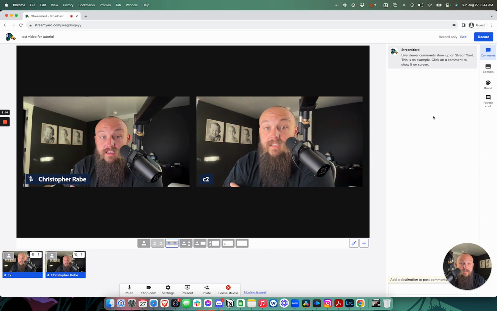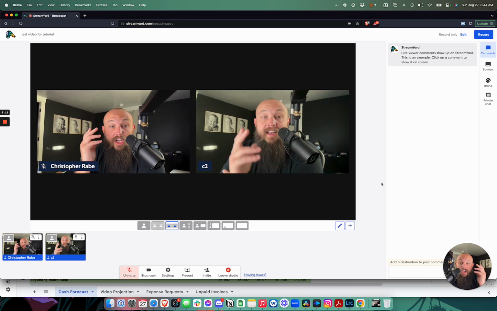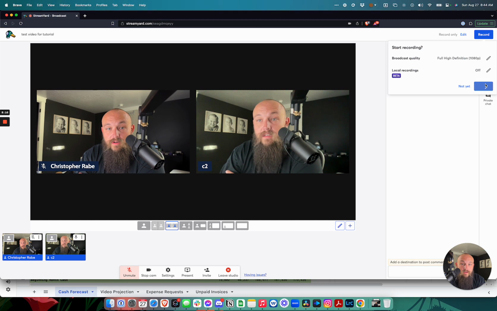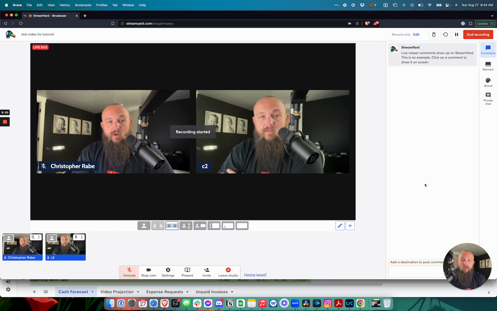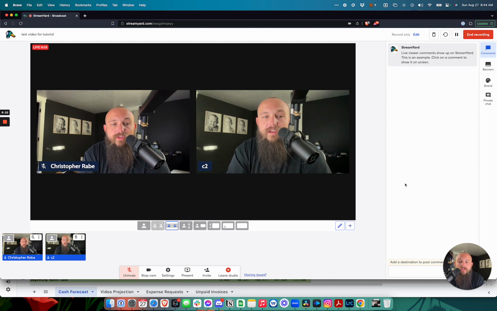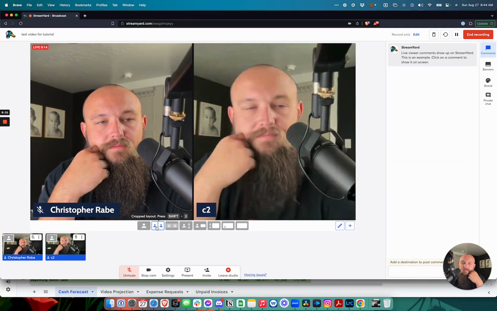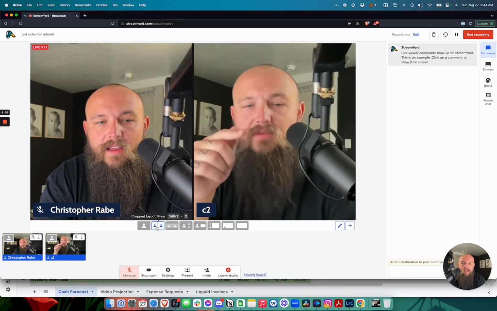And then when you're ready to go, basically just hit record, and now you're recording a video with both of you on the page. The other cool thing about this too is they have all these different layouts. I really like this layout right here. It zooms in on the faces, right? So you can really see the people. There's no black space. I like this format the best.